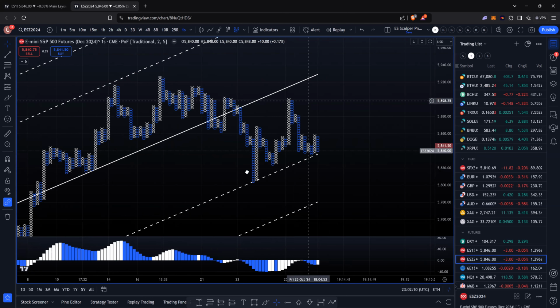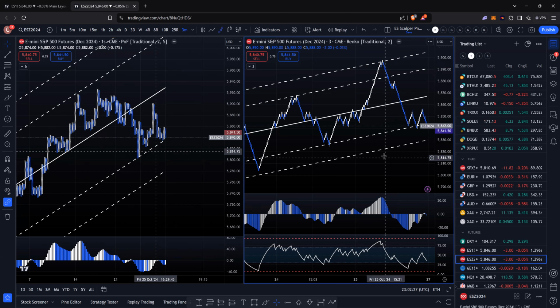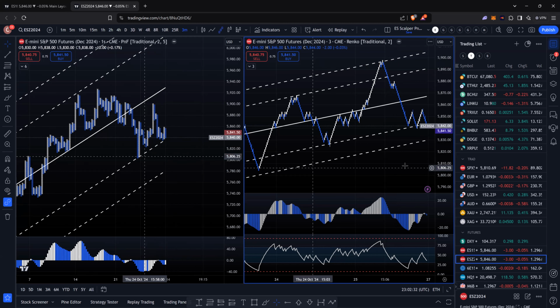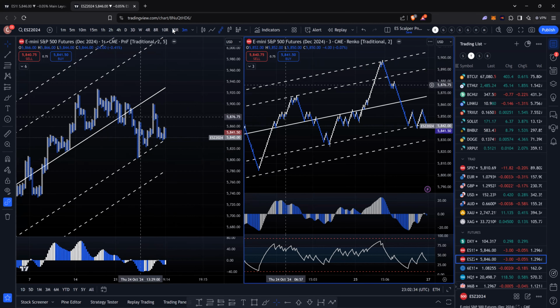We'll hop over on the other side here. I have pretty much the same thing, except it's a Renko chart. Renko, again, is a different chart type. It's available in TradingView. Ideally, it is also not time-based, but the way TradingView paints it, you have to pick a certain time to check in. I do 3 minutes, which avoids a little bit of the noise that you would get going lower. So if you did 1 minute, you could see there's just more noise and more movements that don't really mean anything in here. 3 minutes smooths that out a little bit. Not super pronounced.